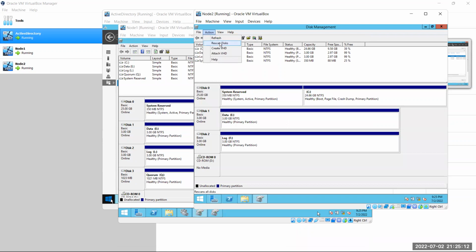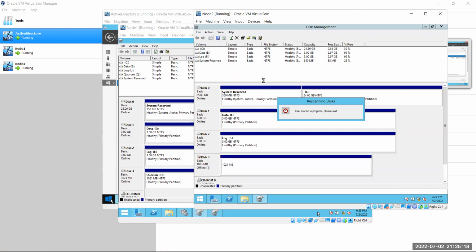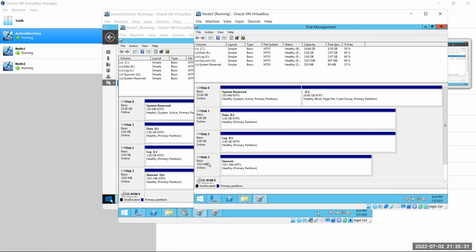Let me rescan it here as well. Okay, so where is the quorum? This is it. Let me bring it online. Okay, so it seems it is good. Let me just rescan it just to be clear of any doubts.